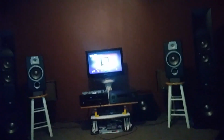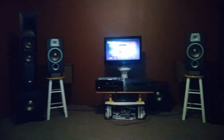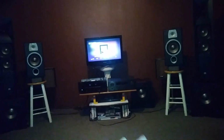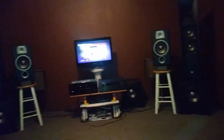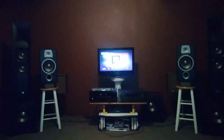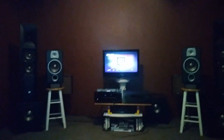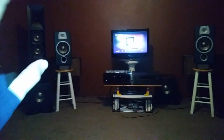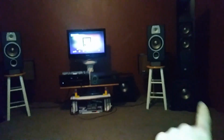First, let me say that this is a limited review. I haven't fully tried these with better amplifiers, different rooms, and different things, because it's a limited review of both the towers and these subs. That's just to say that most of you shouldn't buy them. In most situations you shouldn't buy these, and especially don't do this.